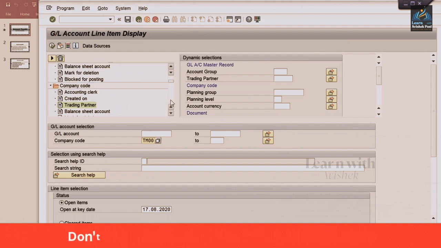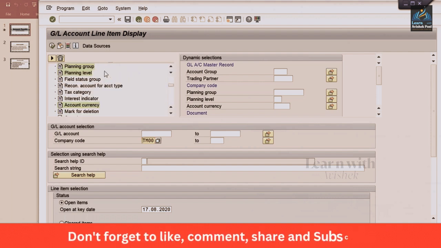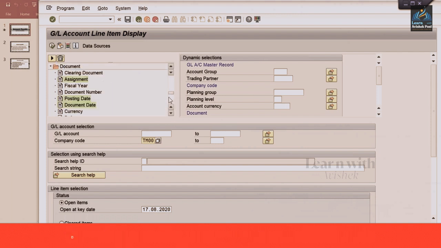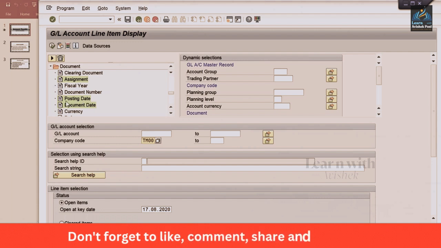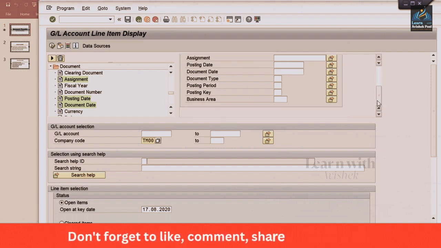Apart from this, whatever other green ones are there, they will appear here. Account currencies, come down here, look, posting date, document date, assignment. Fiscal year is not appearing. If you click on this side, look here, everything is appearing, assignment, everything, but fiscal year is not appearing.